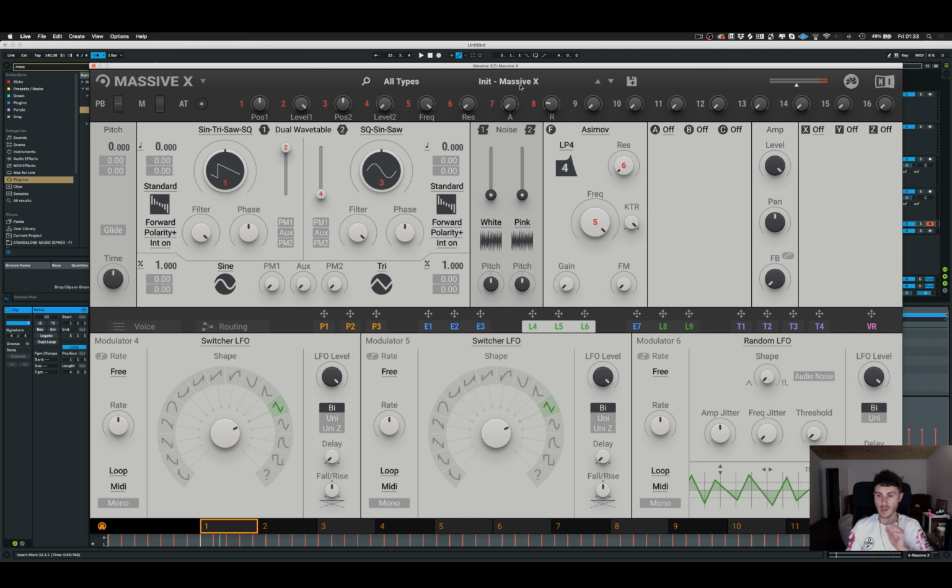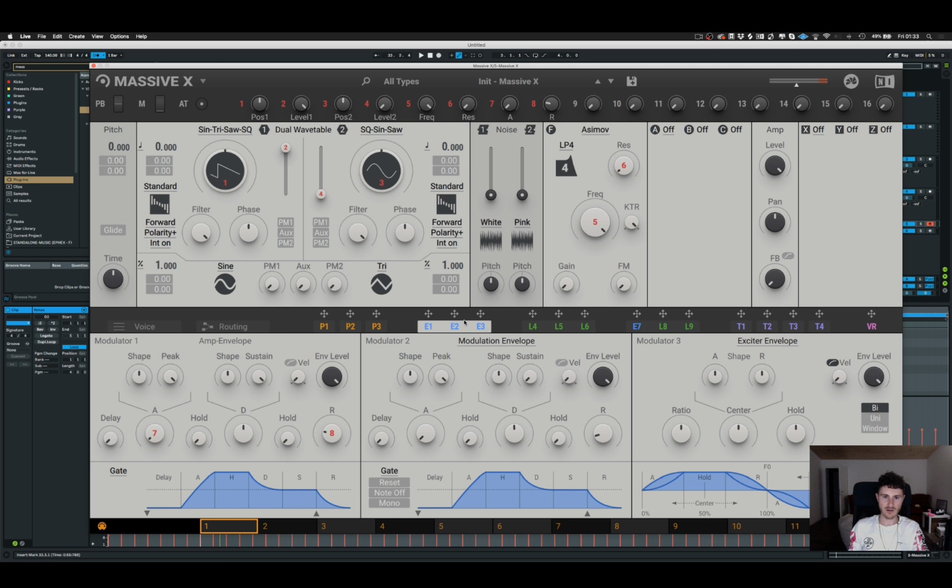So I don't know. I've read some mixed reviews online, and people were saying that Massive X is not ready, and it's kind of a letdown. And I would say it's a letdown for now. I definitely have to dig in a little more and see what I can do with it.